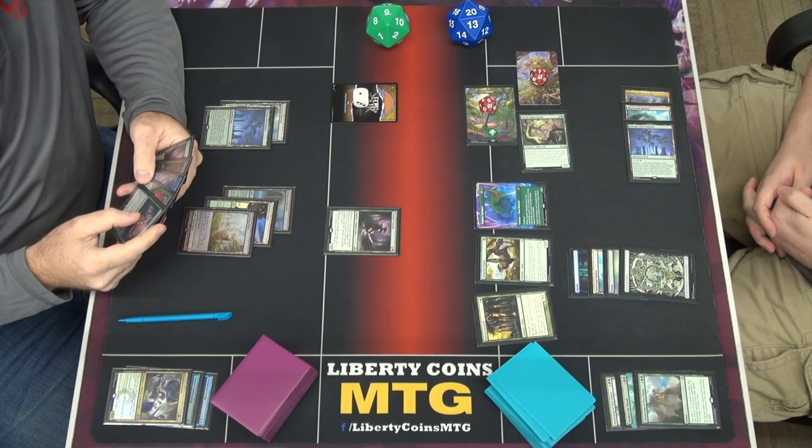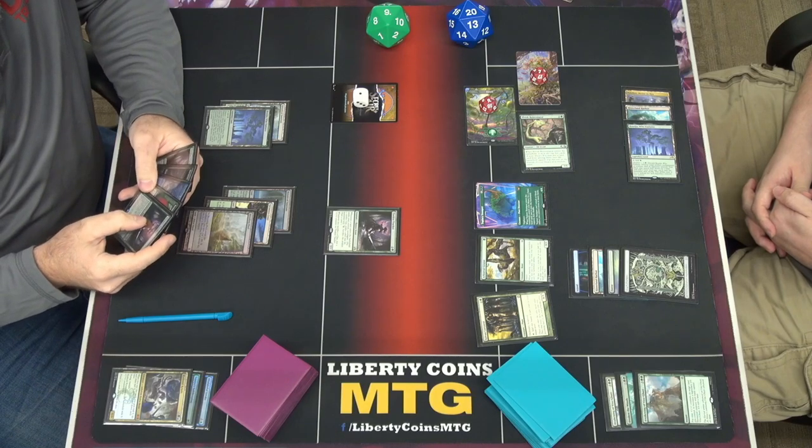Garden, Vessel. A mana shy. Halfway. Right? Yeah. Yep.